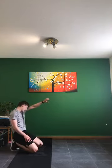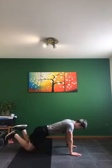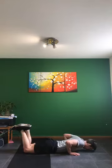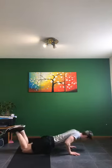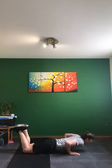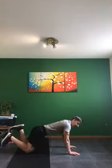5 seconds, don't go. Gonna go in 3, 2, 1. Lower low. So again, press down nice and low. Press it back. Squeeze at the very top. Arms fully extended out. Press down nice and low. Back up nice and high.